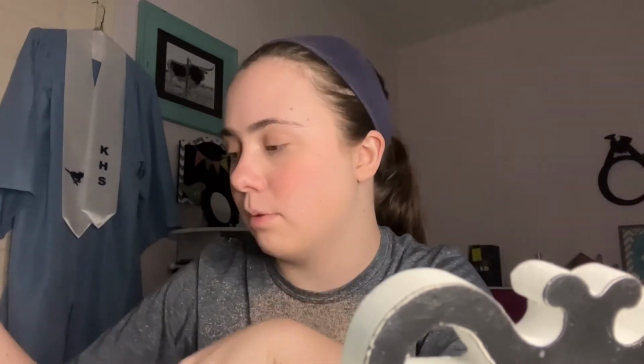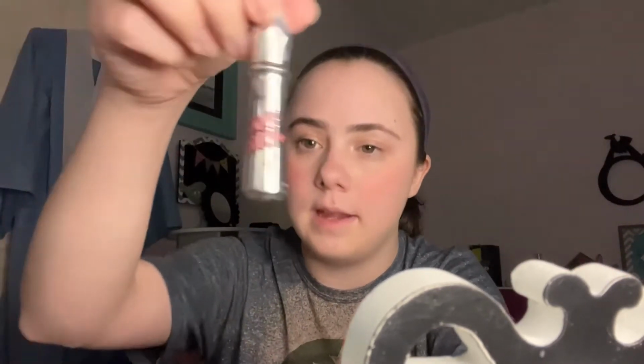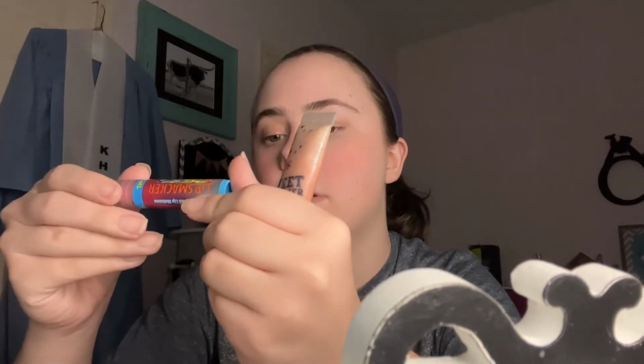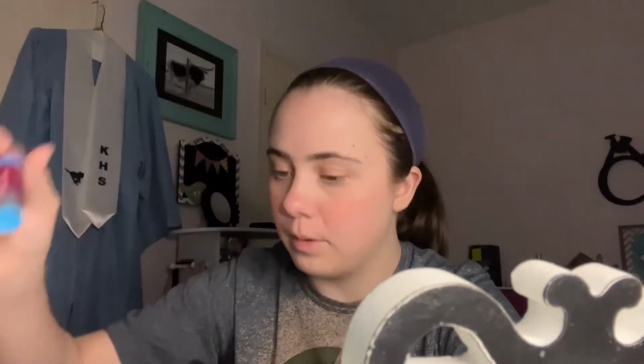I've got to mention the eyebrow gel is actually this Gimme Brow Benefit that I use. If my eyebrows are crazy that day, I use this with the eyebrow brush right after. And the last part is lips. I have some sparkly Blistex, or some flavored ones, like this tropical Skittles strawberry flavored. I also have two red lipsticks I can use, but today I'm pulling this sparkle one right here.